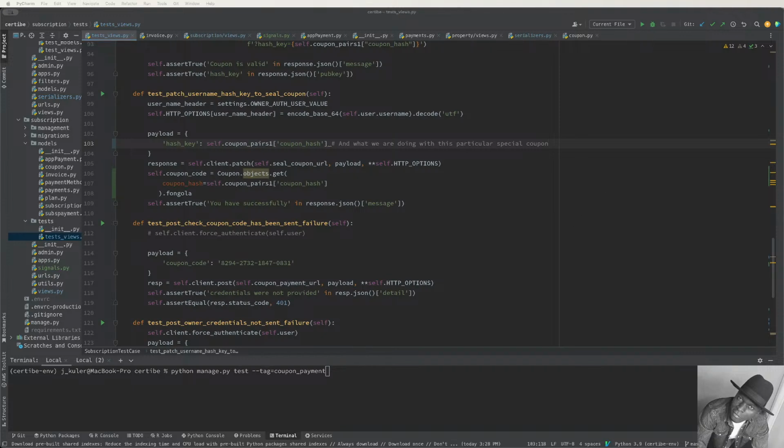What we are trying to do is create an alternative type of payment.